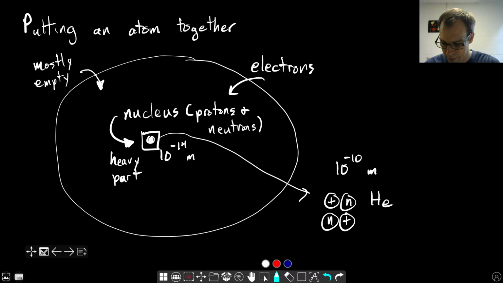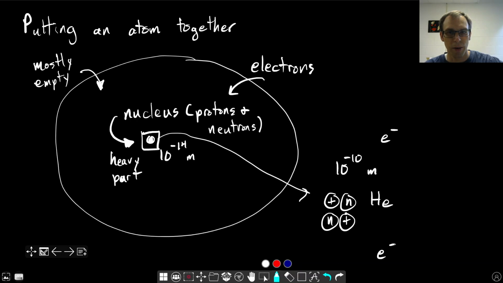Typical helium does. And to match those 2 protons, around the helium atom, orbiting isn't quite the right word, we're going to have 2 different electrons to match the charge. So in a regular atom, the number of positive and number of negative charges will be equal to each other. So the atom is electrically neutral, so there's no positive or negative. Now, that's not always the case, and that is what will lead to what we call ions, where there's an imbalance between the number of protons and the number of electrons.